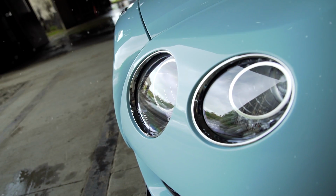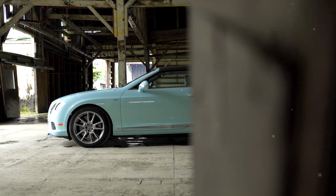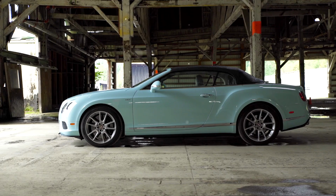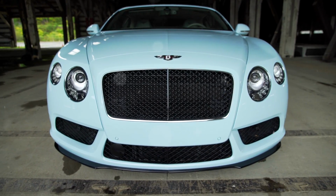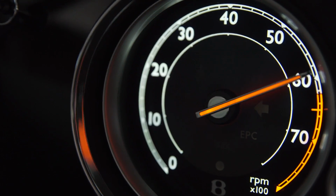When Volkswagen acquired Rolls Royce in 1998, it didn't take the name. Those rights went to BMW. What Volkswagen did get were all the plans and facilities necessary to make a world-class luxury car. In the deal, they also got Bentley, which had been a subsidiary of Rolls Royce since 1931.